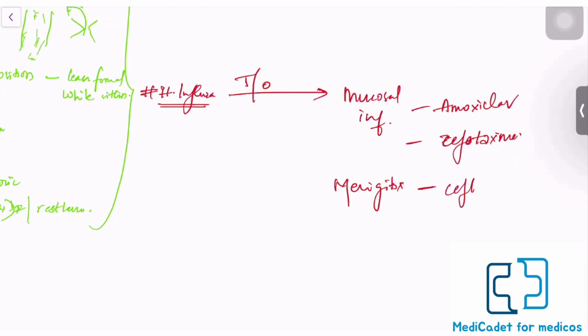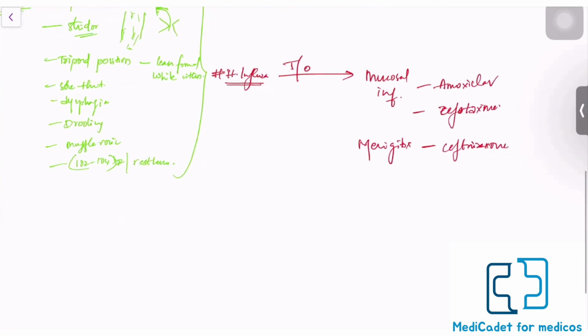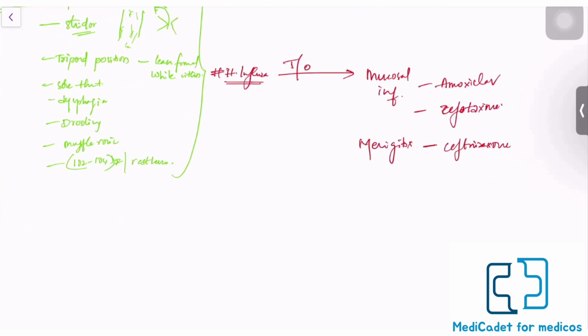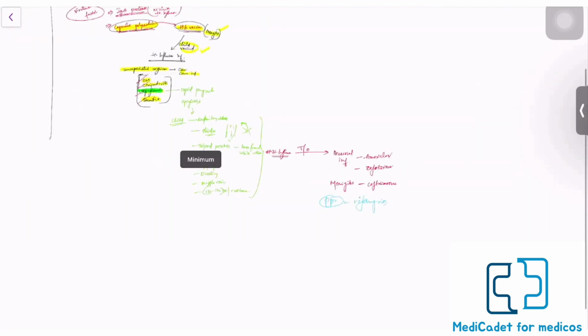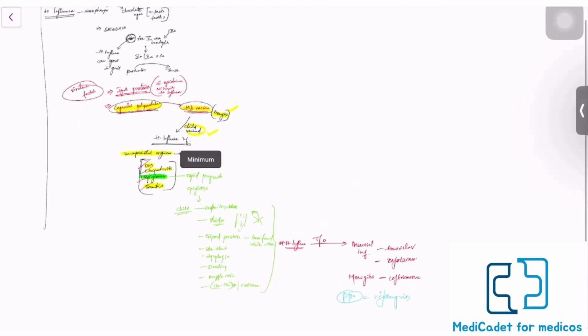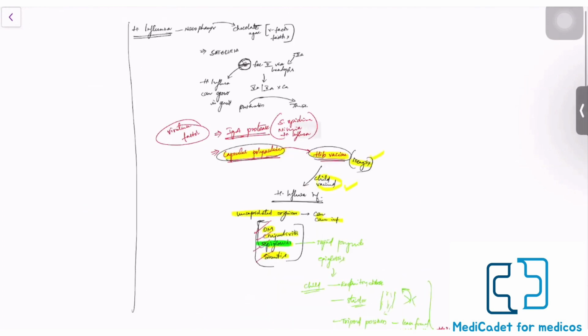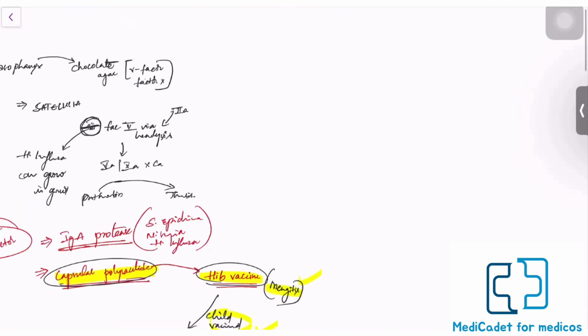If it is meningitis, then you're going to give ceftriaxone. And similar to Neisseria, here also if you want to give prophylaxis to other people, you're going to give rifampin to other kids, because H influenzae meningitis generally occurs in small kids. Epiglottitis also occurs in kids and meningitis also occurs in kids. When I'm talking about Haemophilus species, I remembered one more Haemophilus bug, which is Haemophilus ducreyi.